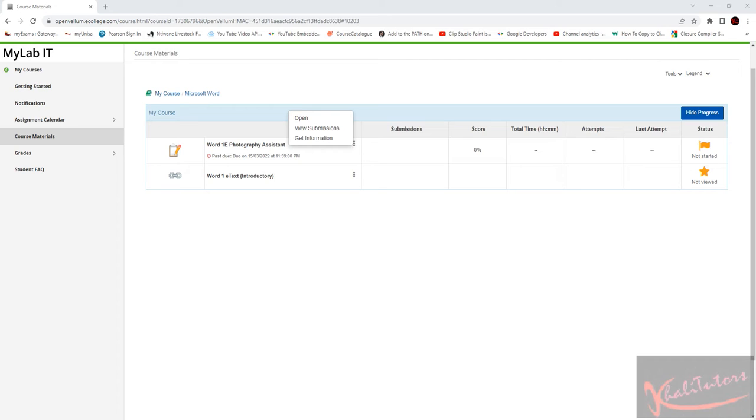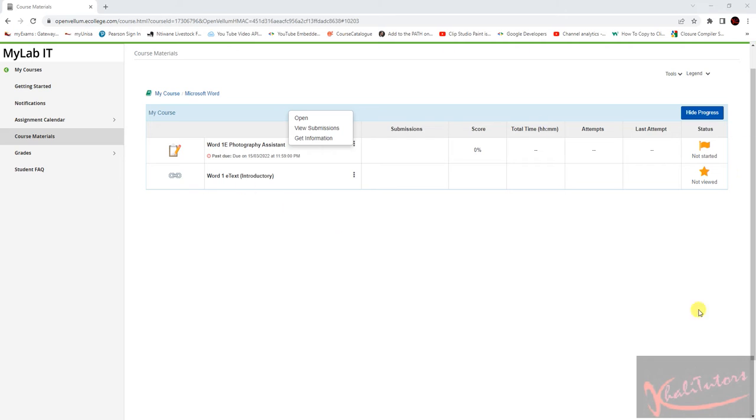In this tutorial session, I'll show you how to do assignment number 2, which is basically my lab. For those of you who are new to MyLab, you first have to log in to the MyLab website. Then once you are there, click on the MyLab module. Then you'll get this menu here, the one showing on the screen. Then click on course material. Once you click on course material, you'll see the 4 assignments, and then click on the first assignment, which is basically your Word document assignment.